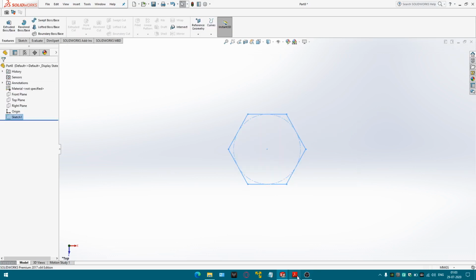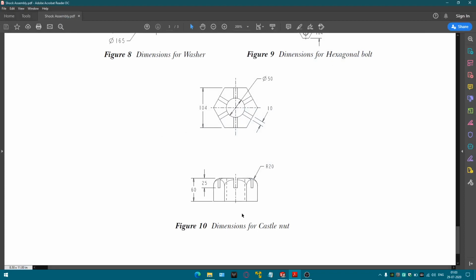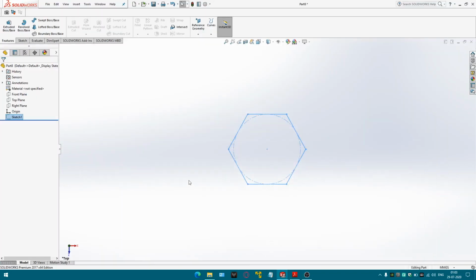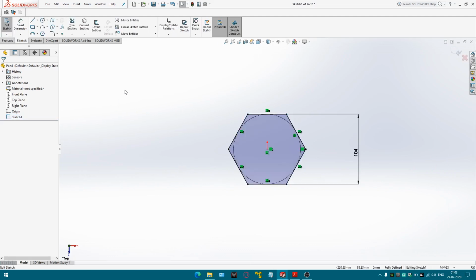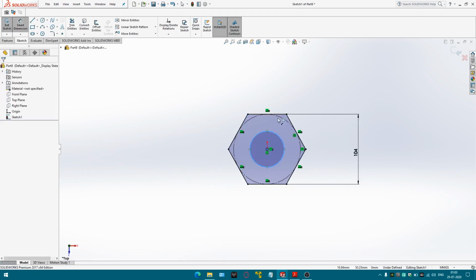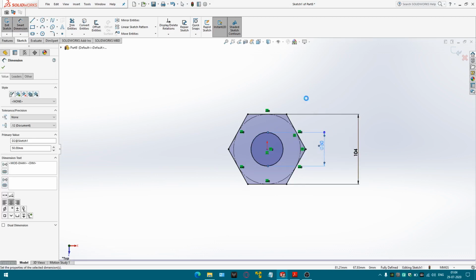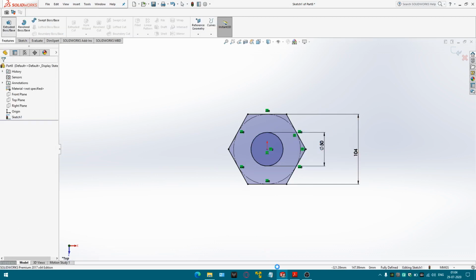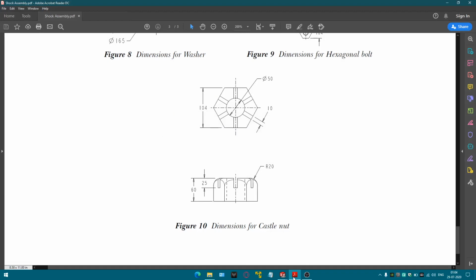Okay, we need to add this hole as well, which is diameter 50. Okay, so edit the sketch, and this will be extruded up to 60.